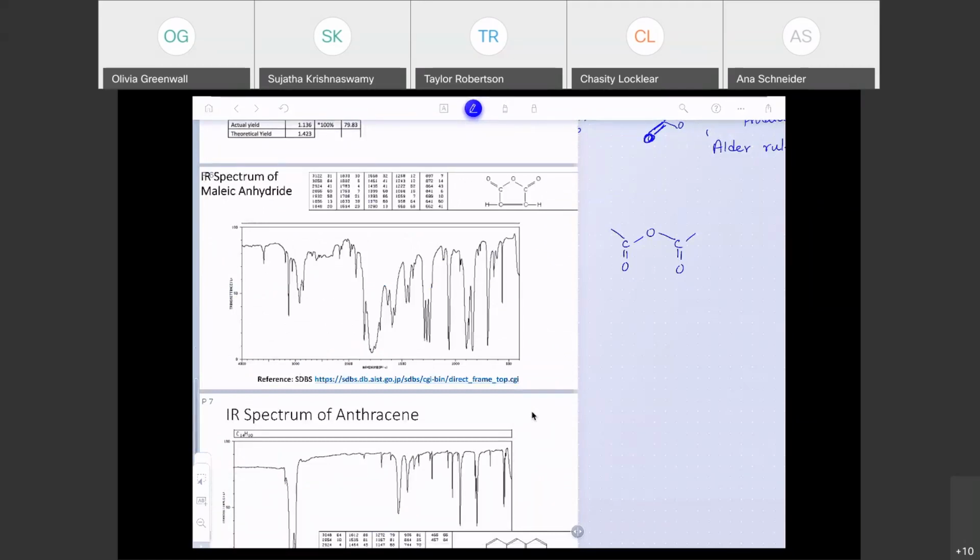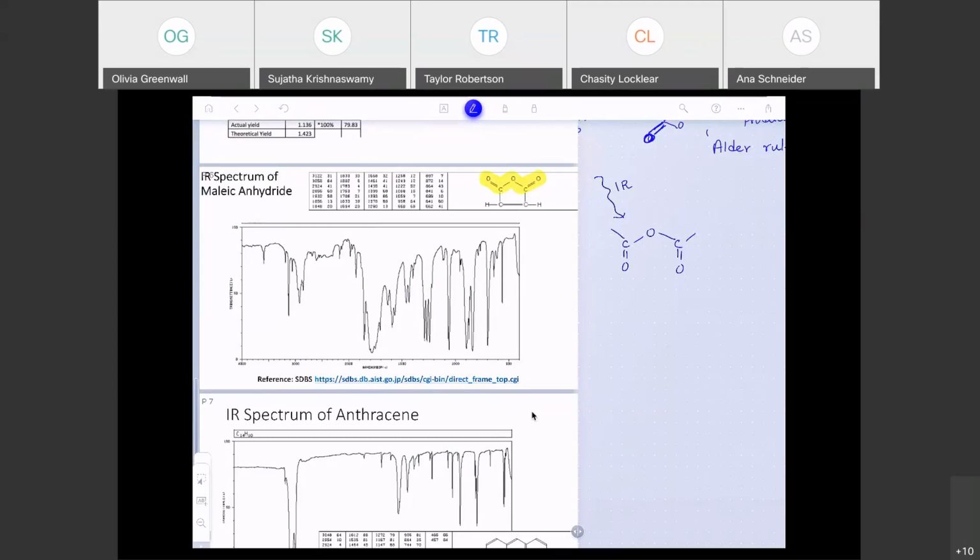This is your structure of the anhydride, and you can't miss that here in the maleic anhydride. Now the anhydrides, you're basically hitting it with infrared. The polar bonds will absorb the radiation, they will stretch. When they stretch, they undergo a change in dipole moment. When they undergo a change in dipole moment, the detector will detect that change and will read out a graph for you like this, okay?